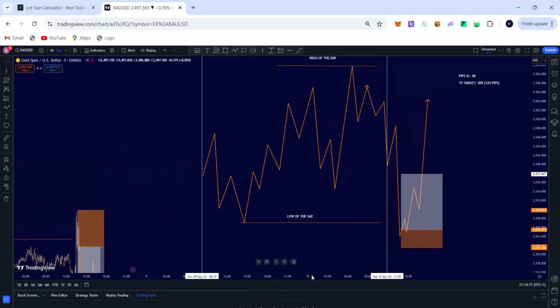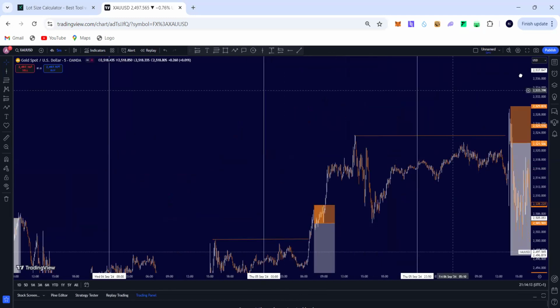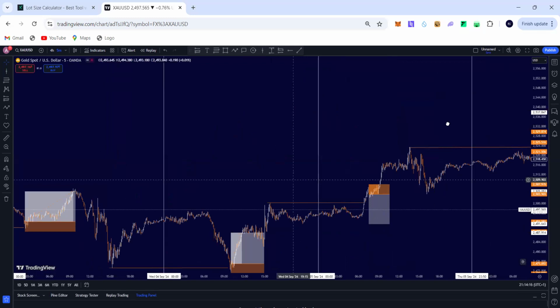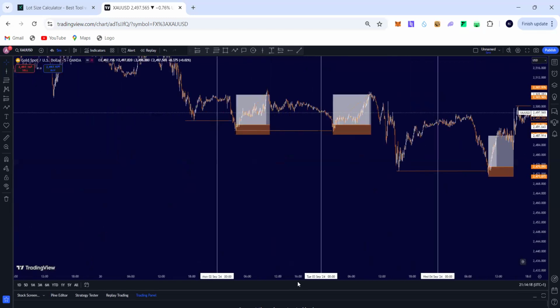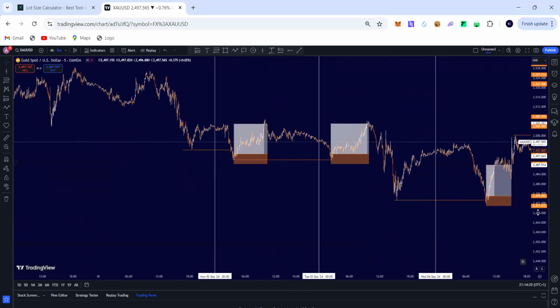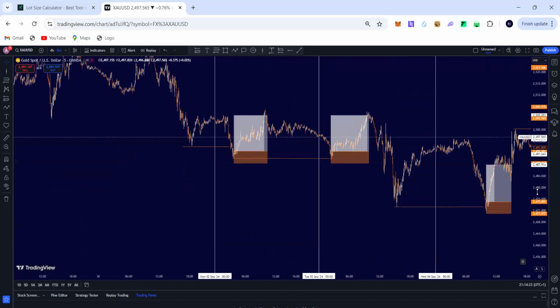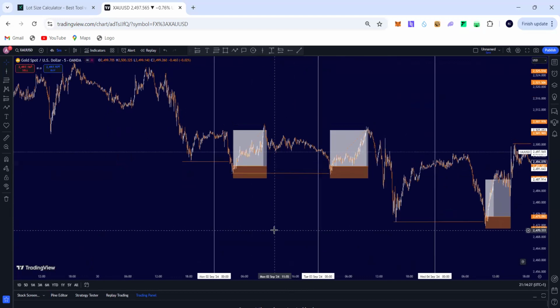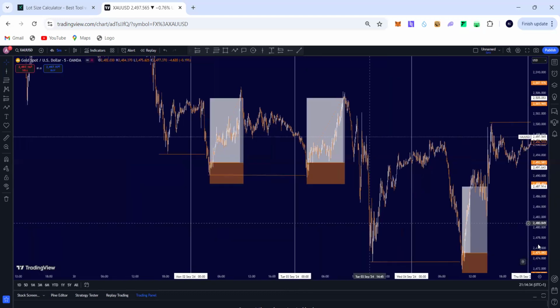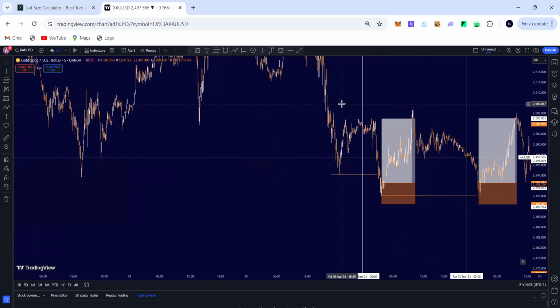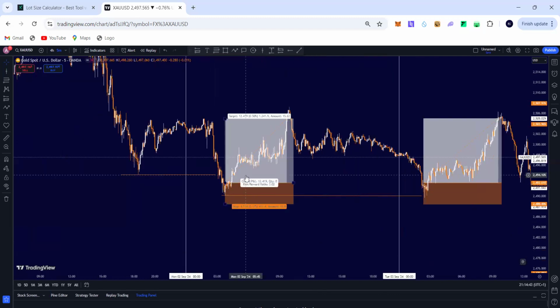Let's go to the chart to show you guys some examples of what I'm talking about. I did a backtest for the whole of last month, August, and it went out fine. So I did a backtest for this month, the first week of this month, and this is what I got, guys. As you can see, this was Friday, and this was the last low of Friday. You see what the market did here?